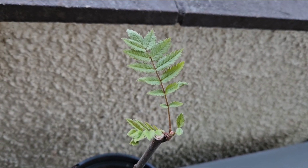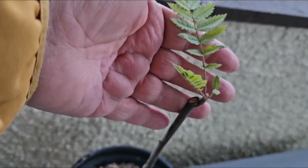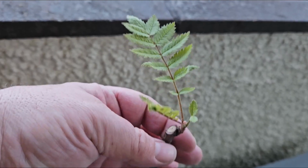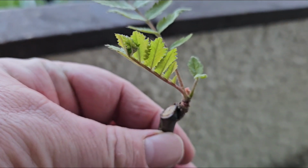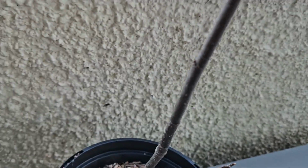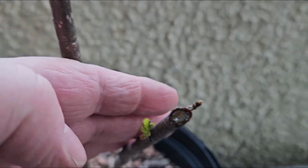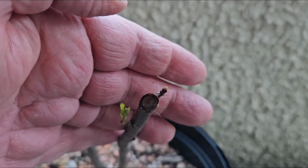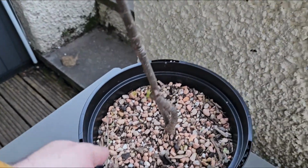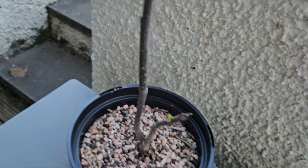This is a mountain ash, which I did a drastic prune on. It was really tall, so I chopped it off there and there's a little bud there, and that's obviously sprouting away. I'm hoping that 1 or 2 more will come out lower down, but it's a twin trunk and there's something growing here, and I'm hoping that comes to something. But it's not the best looking plant, really. And then I've got my hazel.